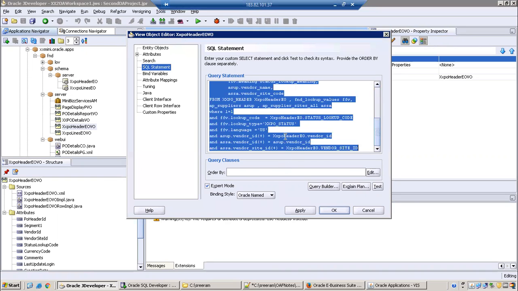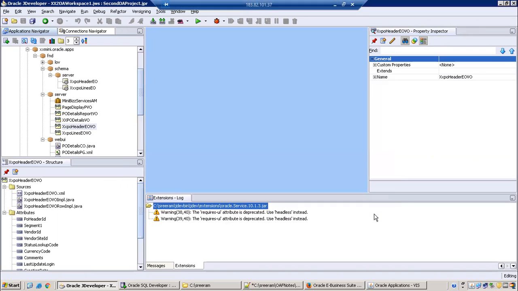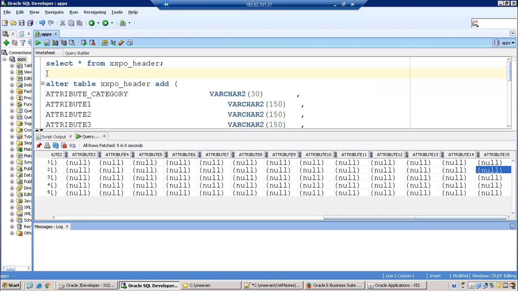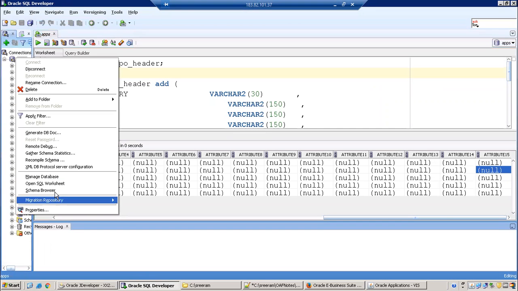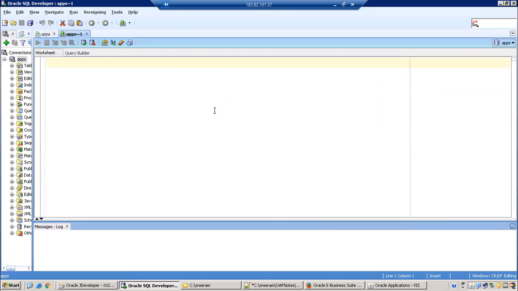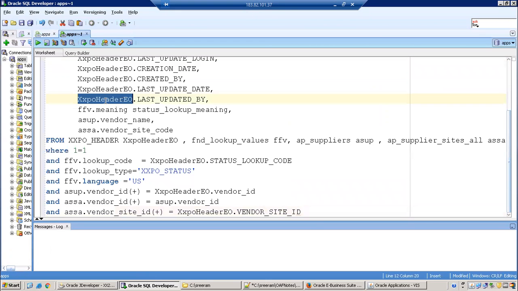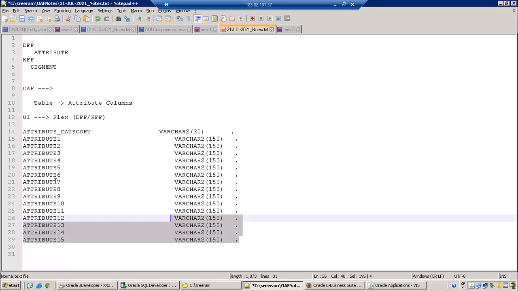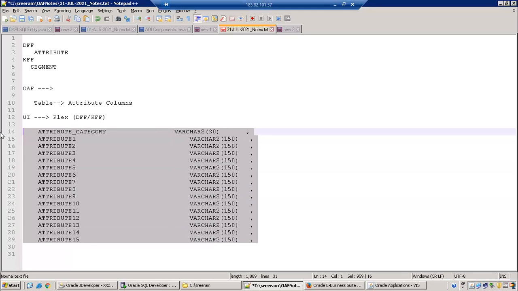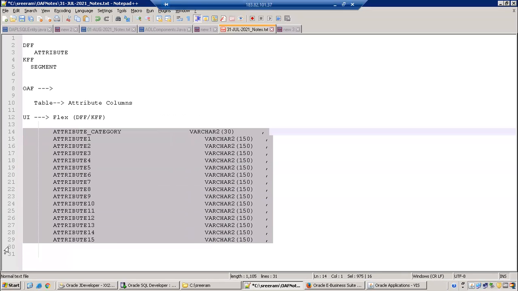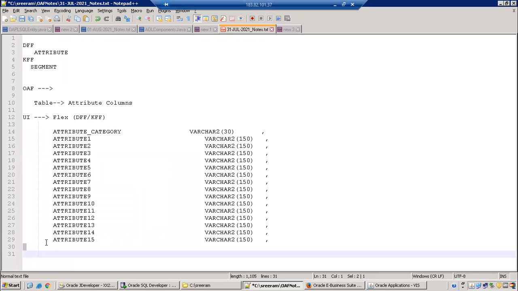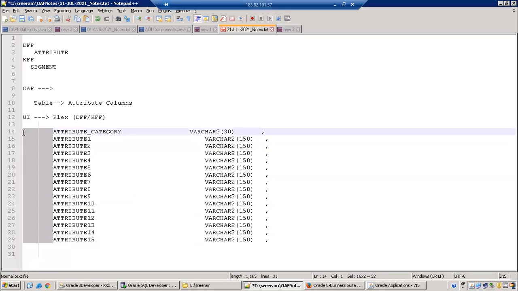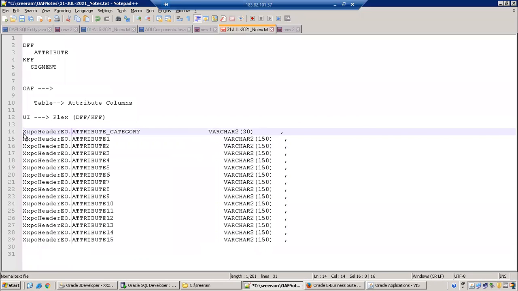So what we can do is just copy this one, and just change this one. Okay, so I'll just prepare the query by using Notepad. Okay.